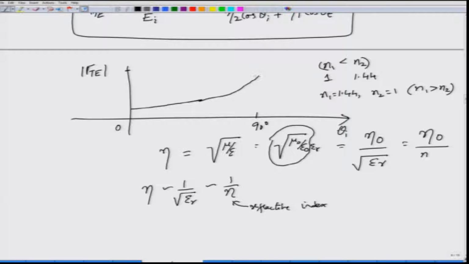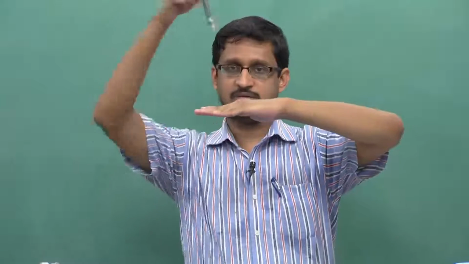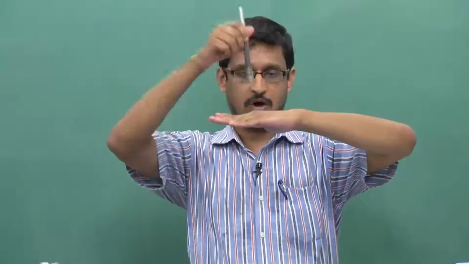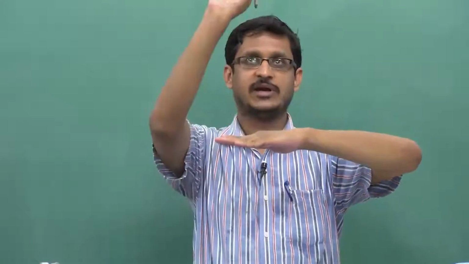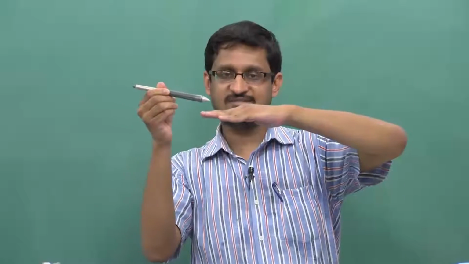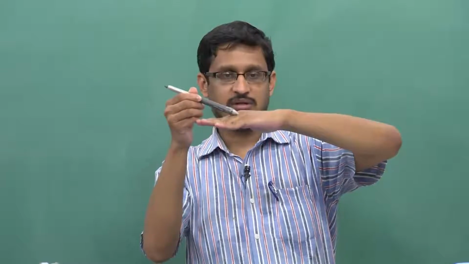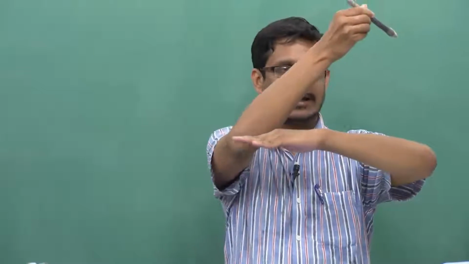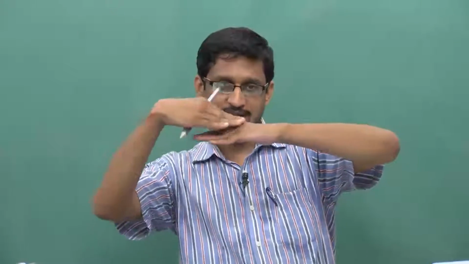Okay. So, it asymptotically reaches up to 1 at theta equal to 90 degrees. This is a phenomenon that you might be familiar with. You can actually see that if a ray of light falls perpendicularly, I mean normally, to the interface, it will be reflected back in the same direction. However, when the wave hits the surface this way, the wave also gets parallelly transmitted. It is kind of a transmission along the axis.